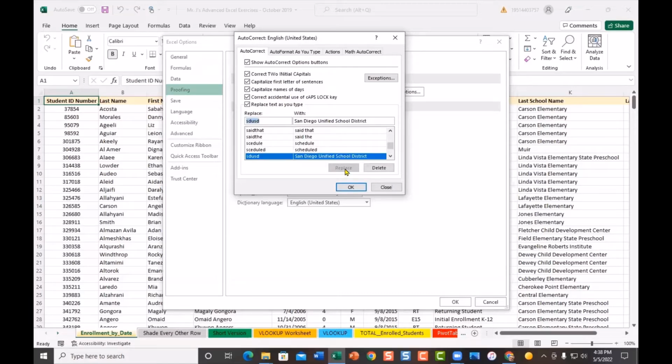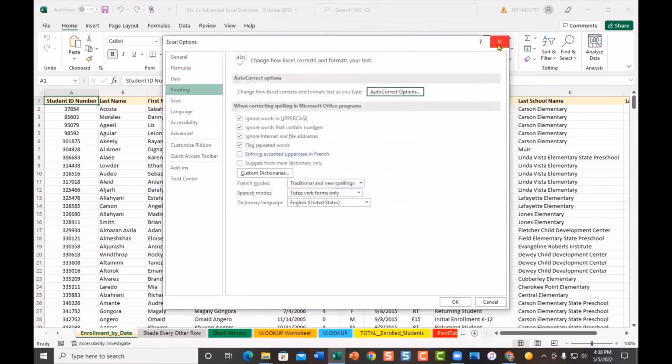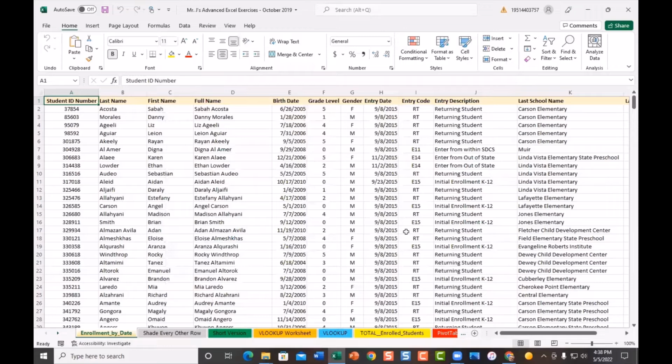So let's go give it a try. I now have it in there. It's now part of this whole system here. So I'm going to go ahead and say, okay. I'm going to go ahead and click and get out of here. And for some reason, I needed to put that right here. I could just say SDUSD. And as soon as I hit enter, voila, it's written out the entire one.